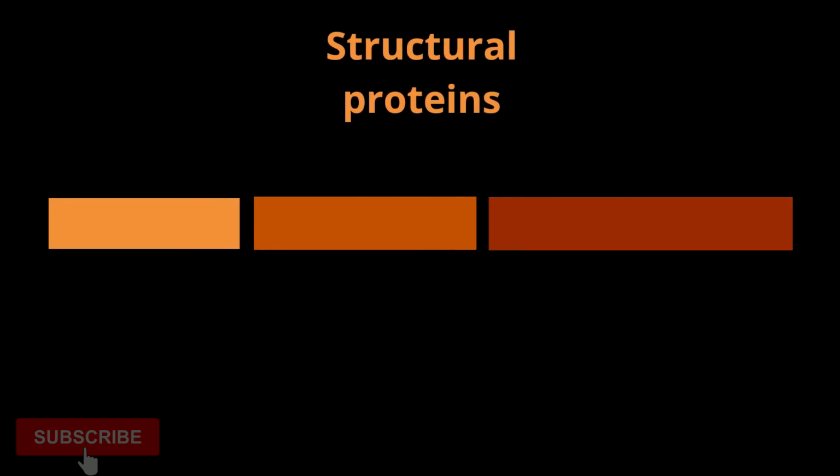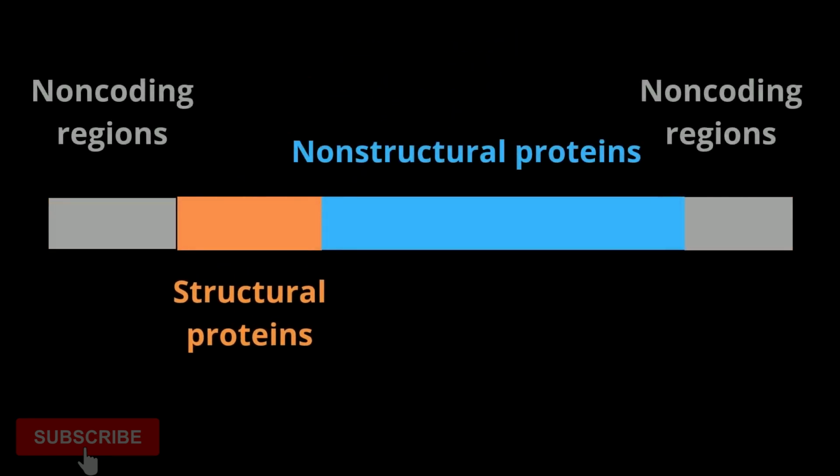Now, as far as the structural proteins are concerned, there are three structural proteins encoded by the HCV genome, and they include the core protein, which makes up the capsid, and the envelope proteins E1 and E2, which form part of the viral envelope, and as explained earlier, they help the particle to gain entry within the cell. Again, this is an oversimplified image of the viral genome. Now we will see the different non-structural proteins.